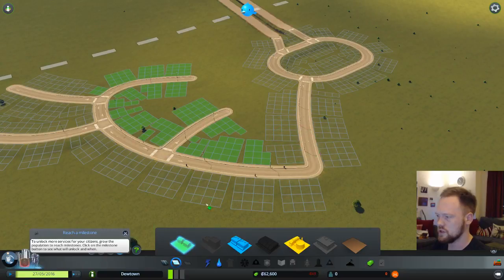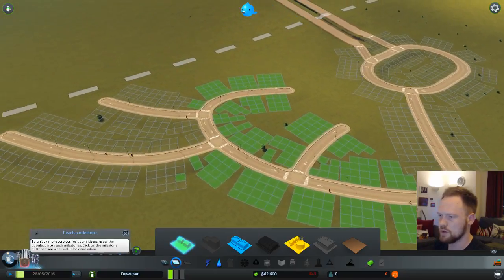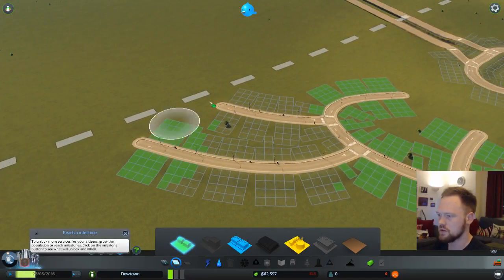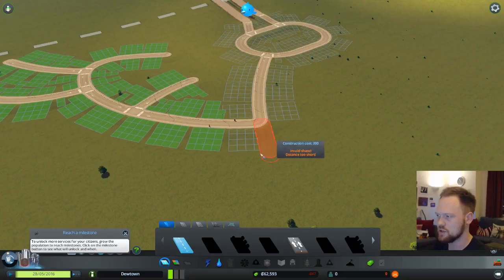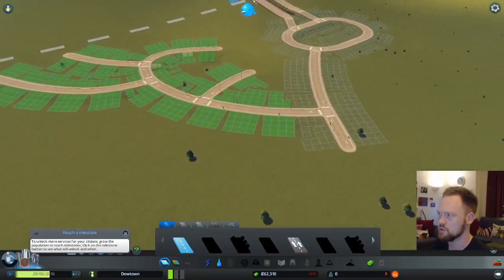I don't want houses there. This whole area can be houses down here for now. Whole area, there we go. All the houses. And then this road here will actually continue down. I won't put houses on the junction because that's a bit rubbish for those people.